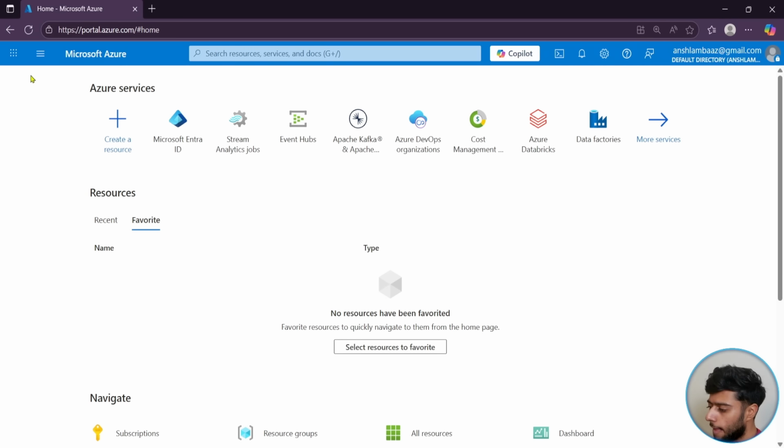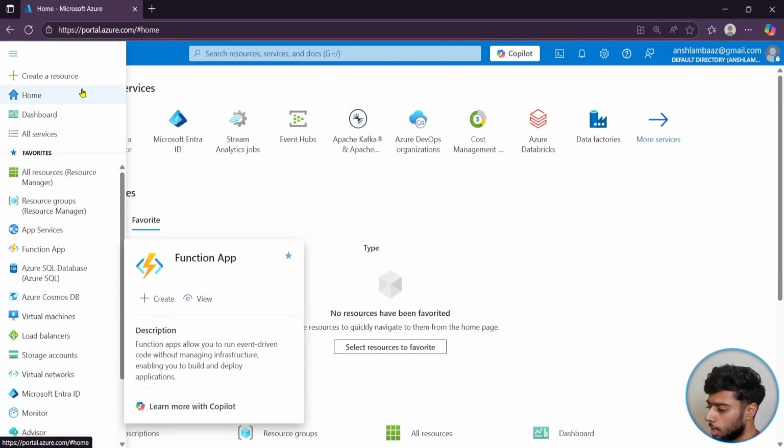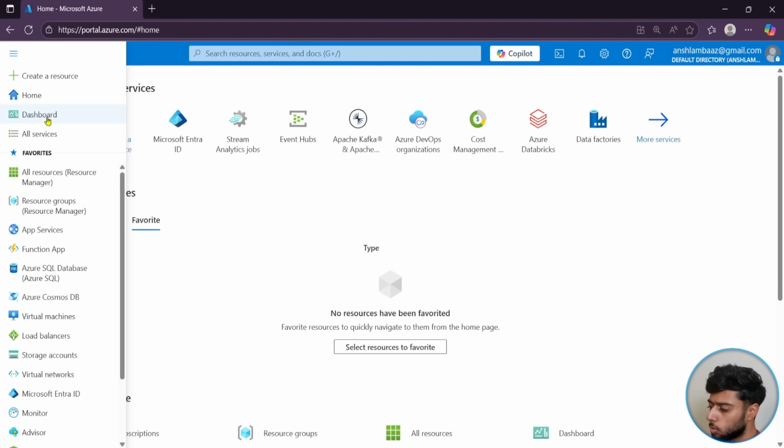So first of all, I will take you to this particular menu button. Okay, if I click here, this is a very handy option, but I rarely use it. This is a kind of favorites bar. Here you see the homepage, which is this one. Then you also see dashboard. What is dashboard? This is not your Power BI dashboard or Tableau dashboard.